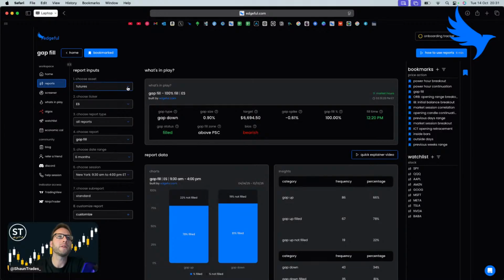But what we have is, we're gonna move this. This is like report inputs. They've moved the tab at the top with all of the bits here. So home, report, screen, and what's in play. They've moved it from the top to the side. Not really sure why, but I like it. It's good. It's not really a different thing, just from top to left.